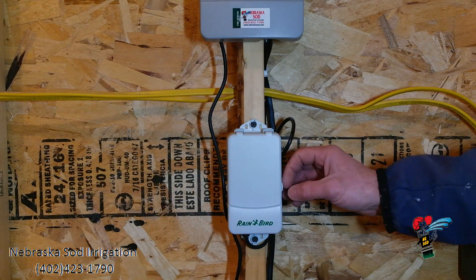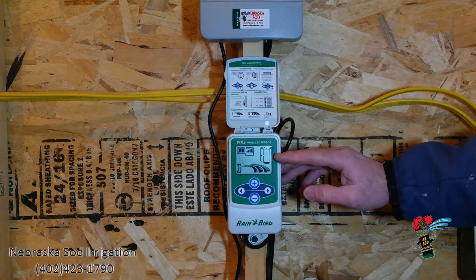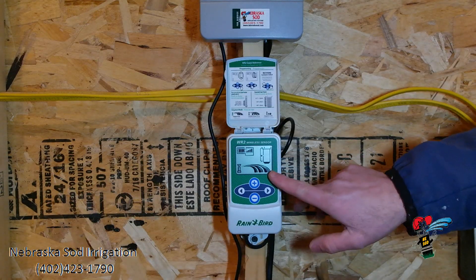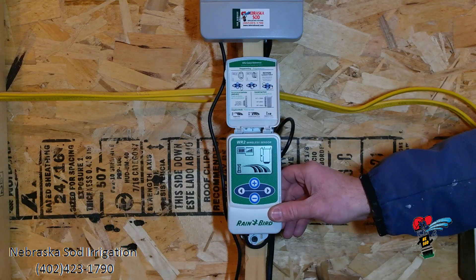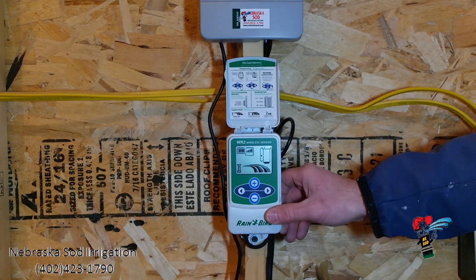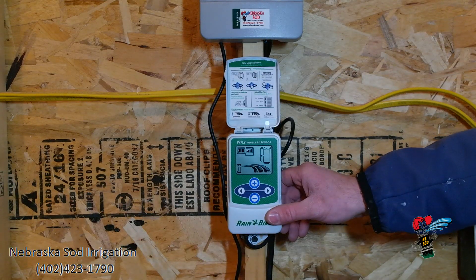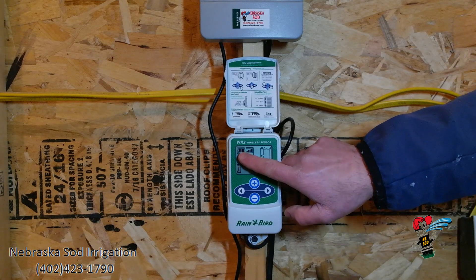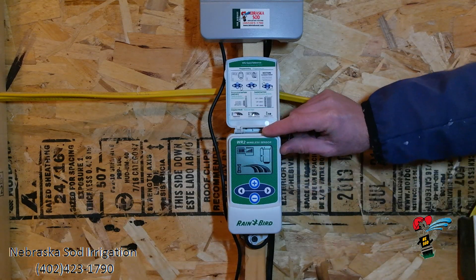In this segment, I'm going to be showing you how your Rainbird rain sensor functions. If you flip the lid open, you can see multiple icons here. The first icon is what we call battery life. Since this receiving unit is wired into your controller, this should always have power as long as your controller is plugged in. The transmitting unit on the gutter that detects rainfall has a watch battery in it. This icon is telling you how much battery life is left on your transmitting unit.